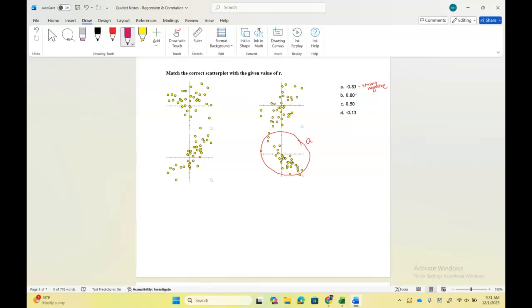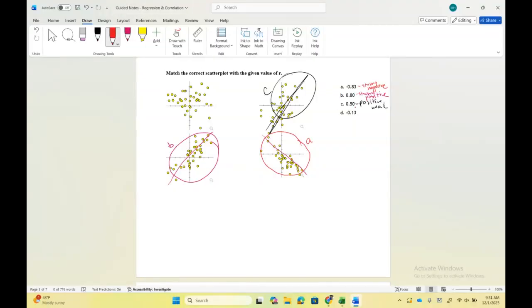All right. For B, this is a strong positive relationship. So I'm going to look at these pictures and I'm going to say this is B. This is positive because we're going up. A was negative, it was going down. Okay, so for the next one, C, this is a positive relationship, but it's a little bit weaker. So between these first two graphs left, I could argue that this has some sort of positive trend, but it's pretty weak. So I'm going to say this is C right here.